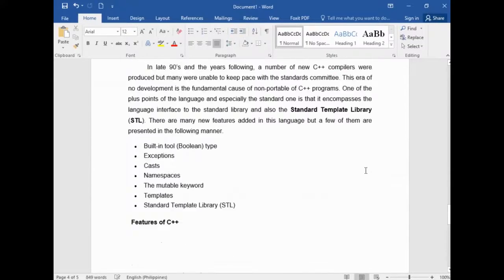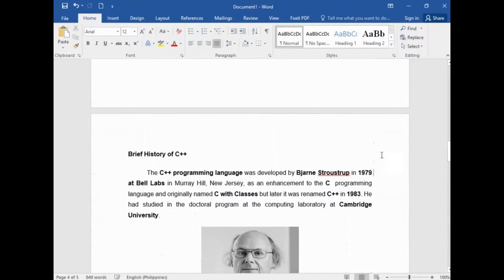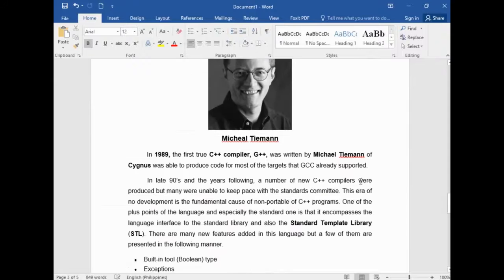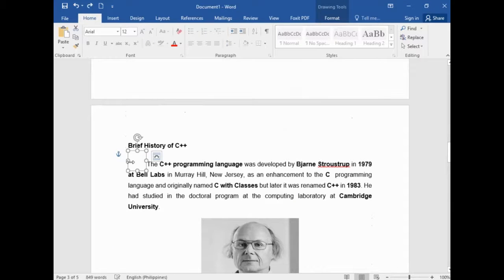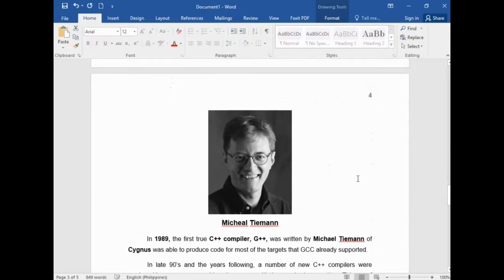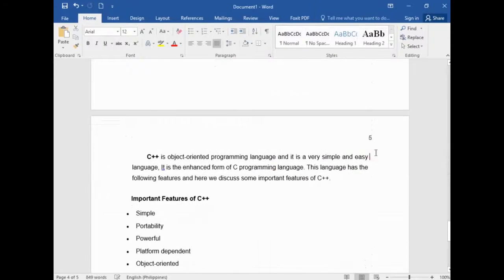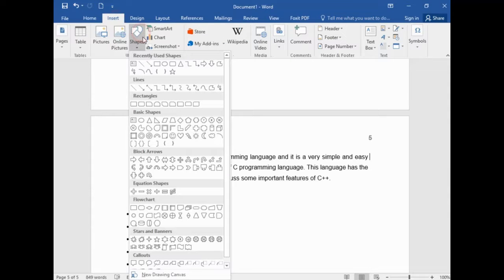So if you want to hide page number 5, what you can do is just copy this shape. Ctrl C, Ctrl X, and then Ctrl V. Okay, we have some problem here, but the best thing that you can do is to draw the shape again.